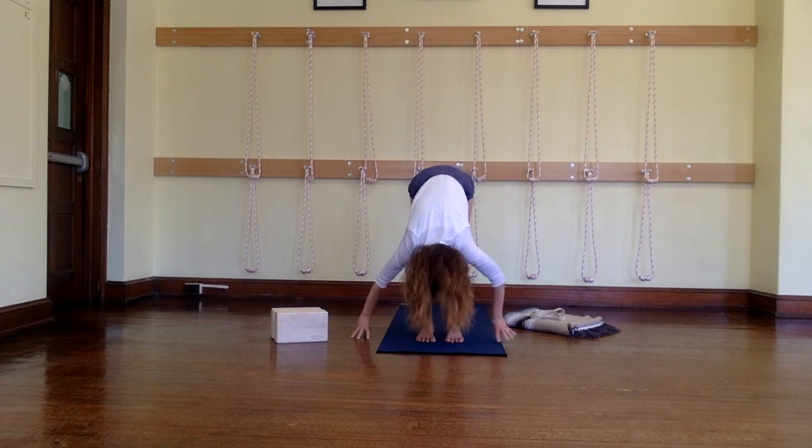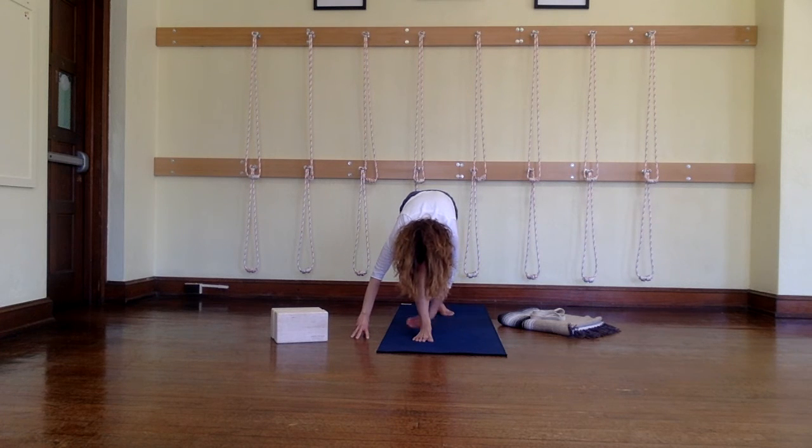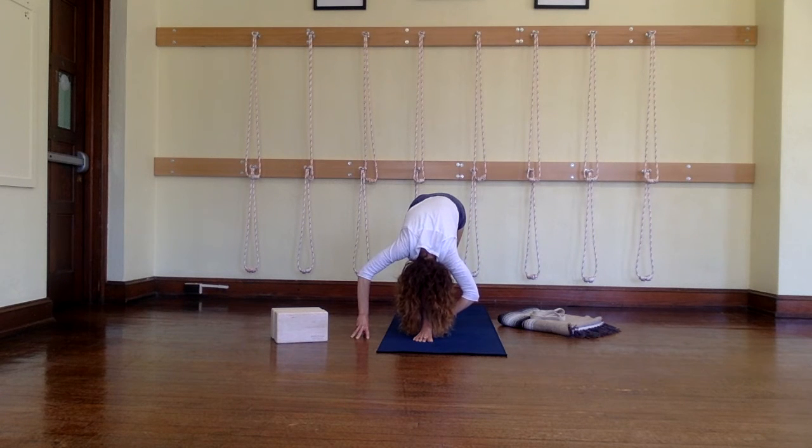Okay, now see how I take my left hand to the floor, step back with my left foot, 3.5 to 4 feet, and now I put both hands on the floor. Okay, now watch, I'm going to reach around and grab my right ankle, and see how as I pull on my right outer ankle with my left hand that draws my outer right hip in towards the median line. Do you see that? And I'm lifting that outer right thigh up and reaching down from my outer left hip to my ankle as I turn the left side of my trunk to the right and take it over my right leg.